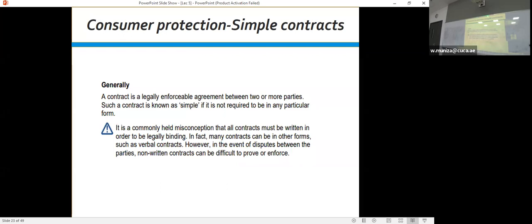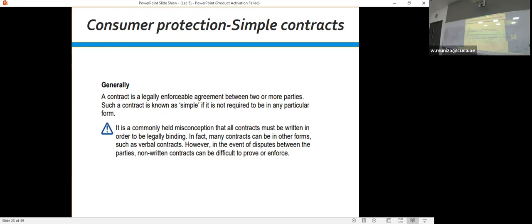Now, my dear students, most of us think that a contract is always in written form. This is not so. A contract can be verbal also. I say you accept, and that wording is now enforceable by law. It is a contract. But we make a contract in written form so that in the future, if any kind of ambiguity arises, that contract can be referred to. Got it? That is why in most cases the contract is in written form.